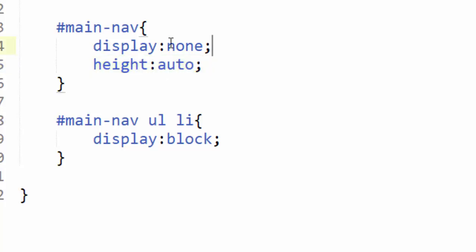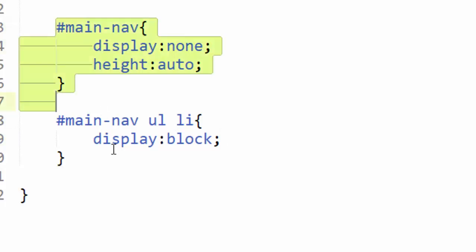And again we're going to make it disappear on these small screens. Now the other thing we want to do with the LI tags that are in the nav is make those go back to being block level tags, so that the links in here are going to stack vertically again. I'll explain why I did this in a second. But go ahead and add these two rule sets here, and then we'll see what happens when I refresh the page here.